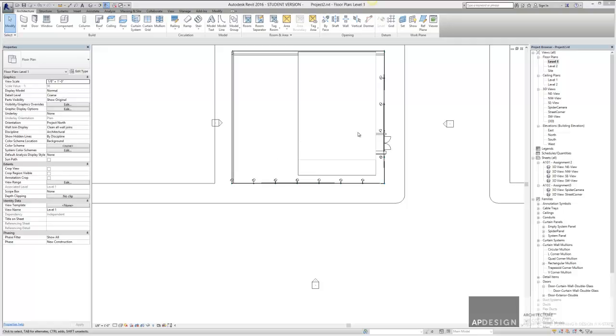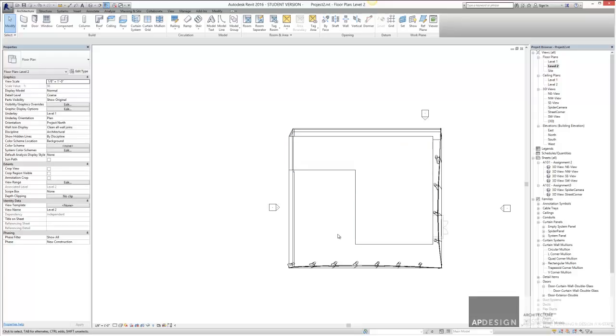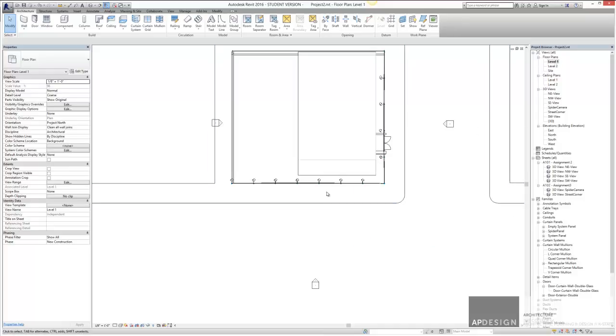In this movie we're going to talk about stairs. So to begin with, let's just go to the second level. I'm going to put a large kind of gallery stair, entry stair here. And then from the second floor on up, I'm going to create a vertical shaft that I can place some egress stairs. So let's just go to first level.